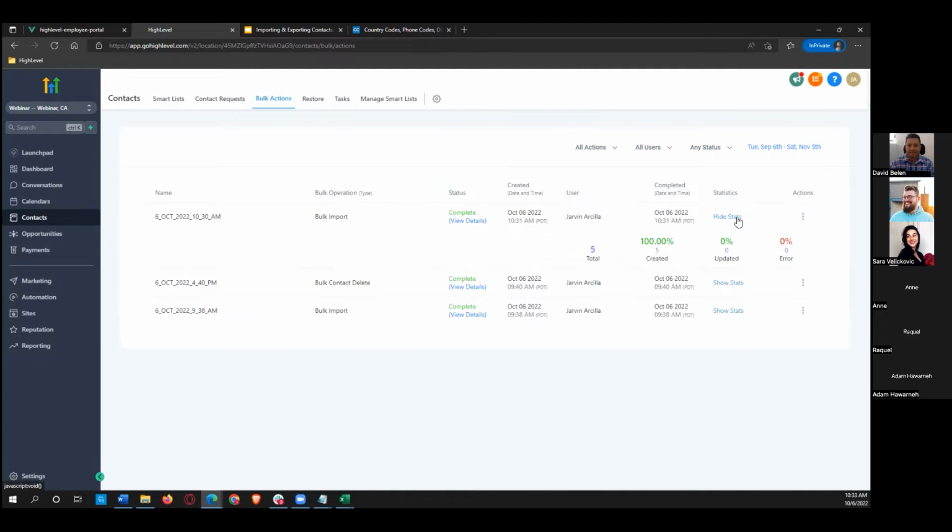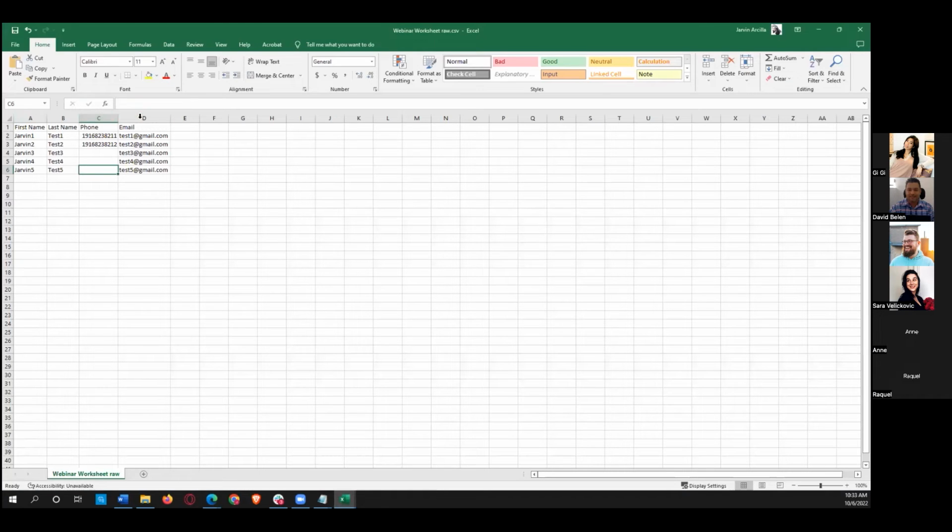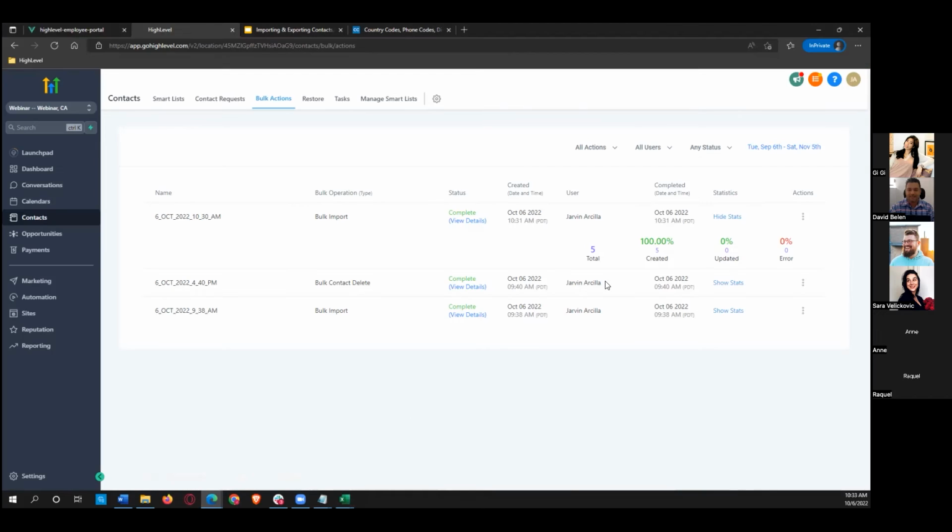The important thing here is actually the stats and the actions that you can do for the import. As you can see, 5 total got imported, 5 got created, 0 got updated, and 0 errors from the import. Again, it's a very basic import where we have just the first name, last name, phone number, and email to go off by. In the actions, we have a few things that we can look into. First is revert, another is show error log, which is not relevant for this one because there are no errors from the import that we just did, and show imported.